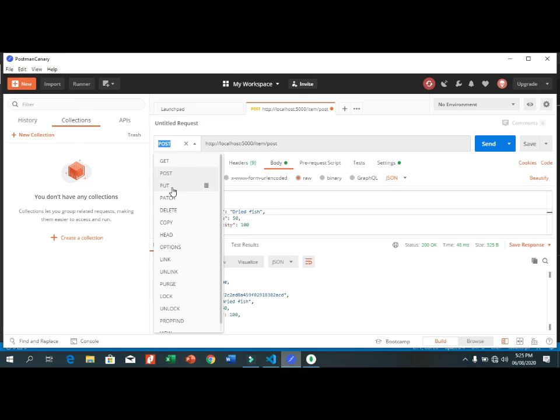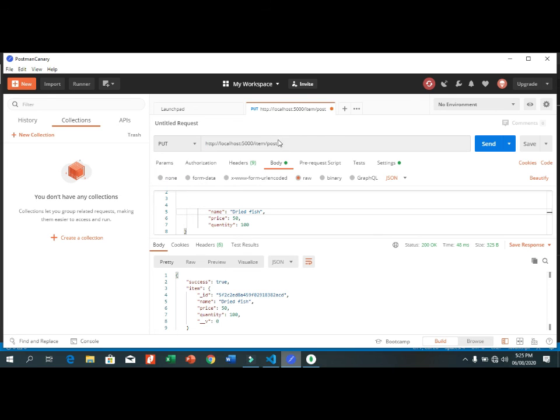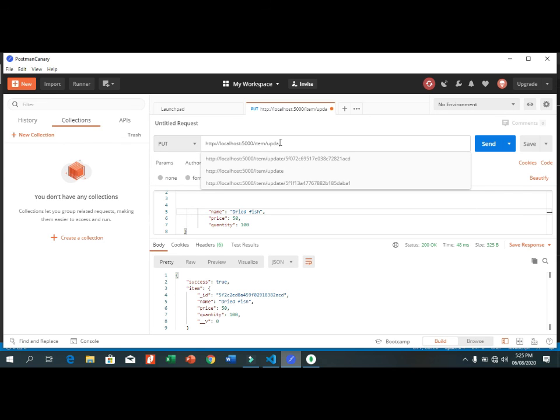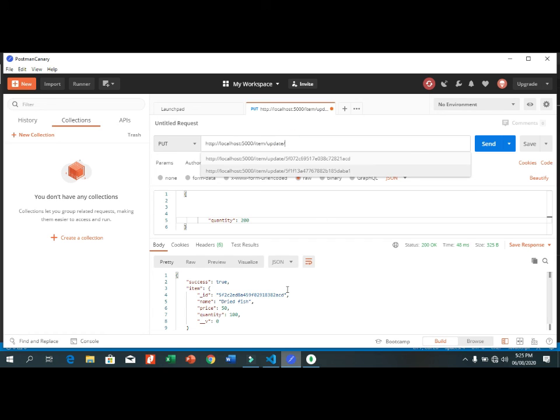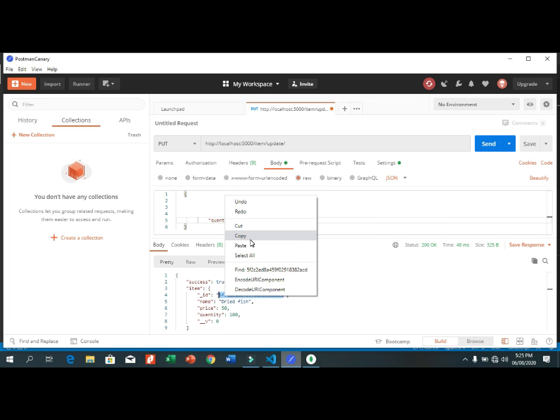Now let's try with the put method. For the put, we change this to update. And we want to update our dried fish. This time we want to update the quantity, so we're going to change the quantity to 200. And in this case, we're going to add the ID.